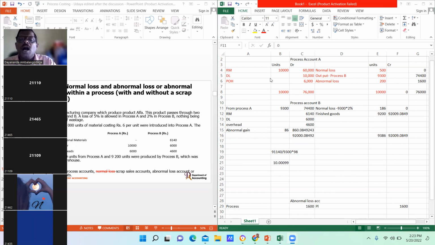I know it may be difficult to follow, so even though you may be clear when I explain it, it is required for you to practice this and understand the logic principle, then it will be easy. The next part of the session would be a little more advanced and complicated, with opening and closing WIP, weighted average. So far we did the weighted average: cost divided by the number of units, assuming that all units consume the same amount of resources.